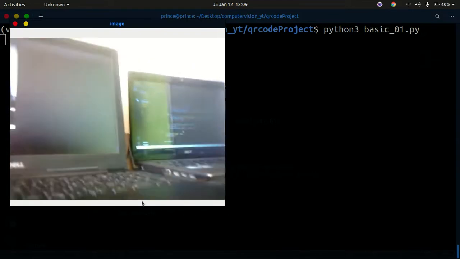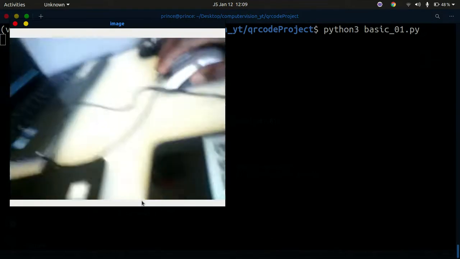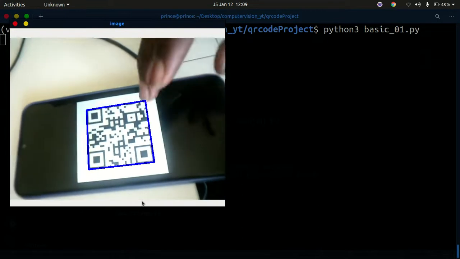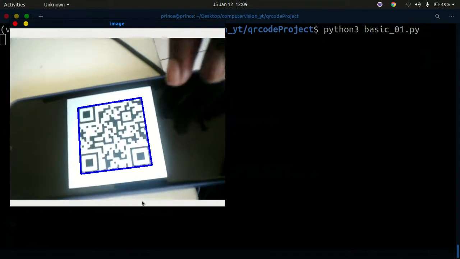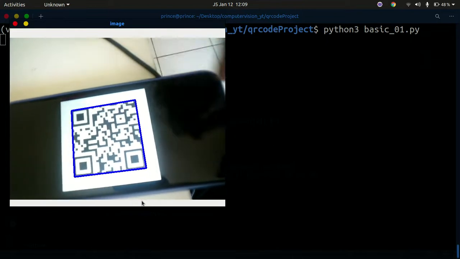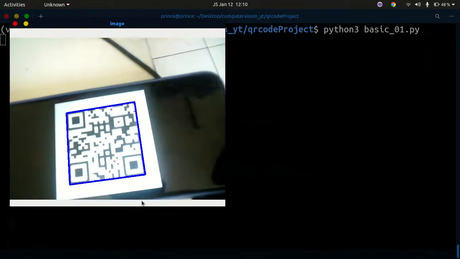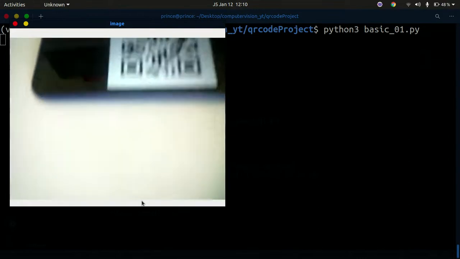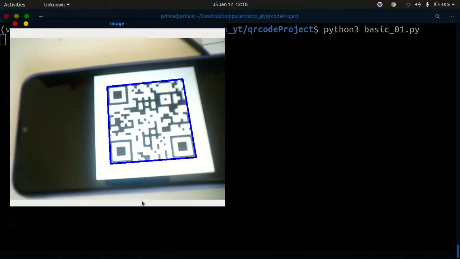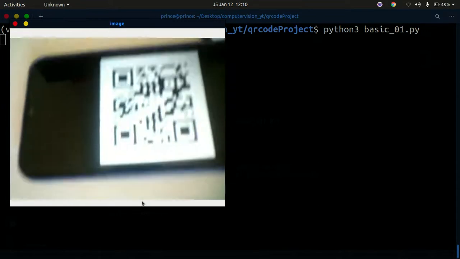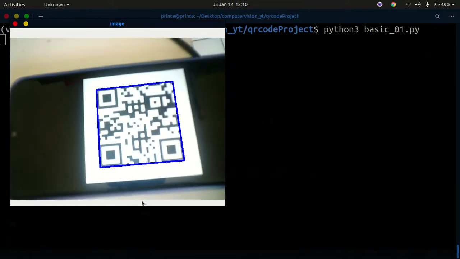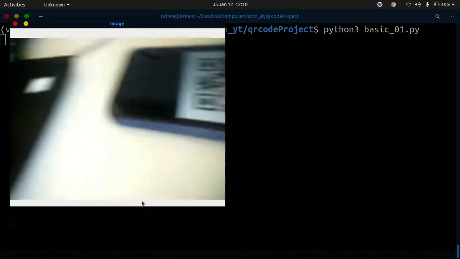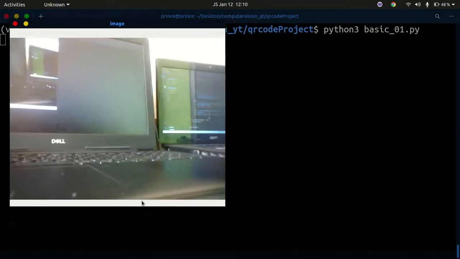So now that we have the webcam open, I'm just going to bring the webcam right here, and I'm going to point it to my QR code. You can see it's drawing a box around that with a blue color. You can see that blue color around the QR code, because they're using the BGR scheme. So if I move the webcam away, and if I move it back, you can see the green color being detected. You can see the QR code being detected, and you have a bounding box around it. So what I want to do right now is try to get the information out of that bounding box.